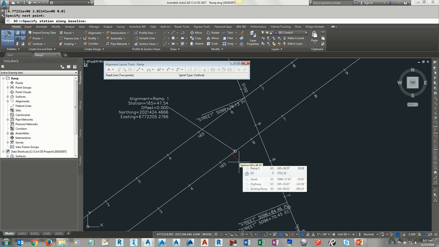Now, I've got this one point. Civil 3D does not really tell me whether I actually caught that point or not. How do you find out if you really got the point? You look at your command line, which somewhat shows up here, yes.